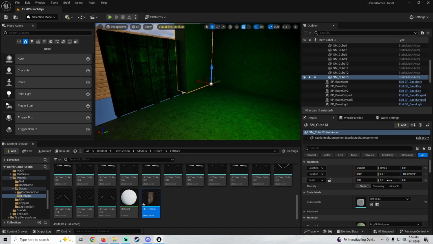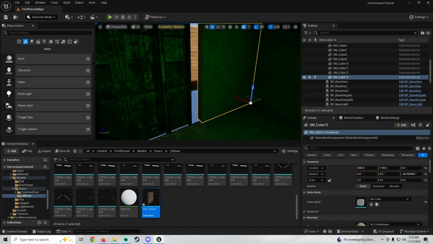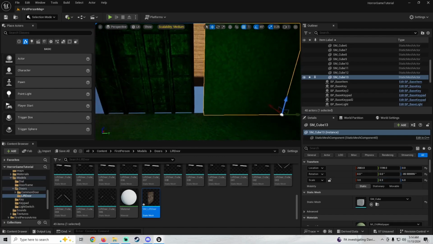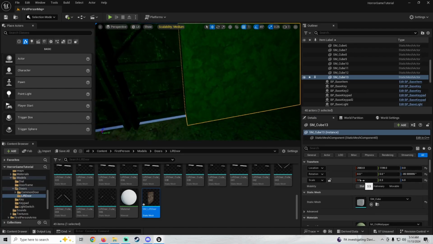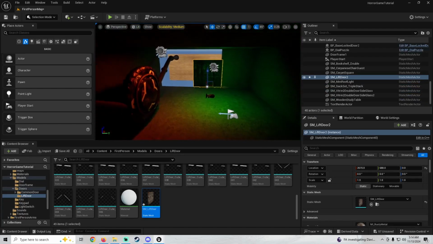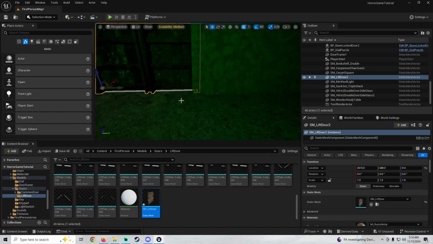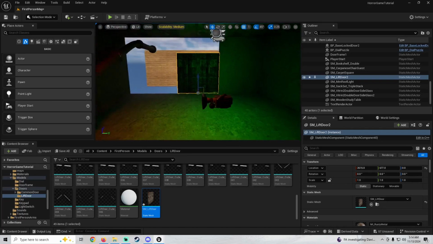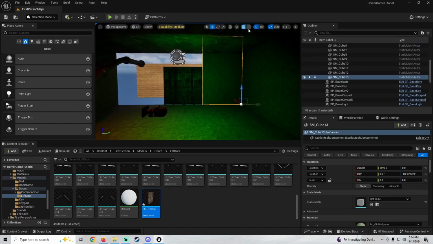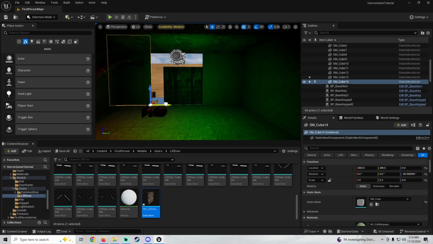I'm also gonna set the Y to 0.3. That way it's thinner. And let's try 3.5 on the X. Maybe 3.4. Just move our door over. Just try to line this up. There we go. Now I'm just gonna duplicate this wall here, move it to the other side.